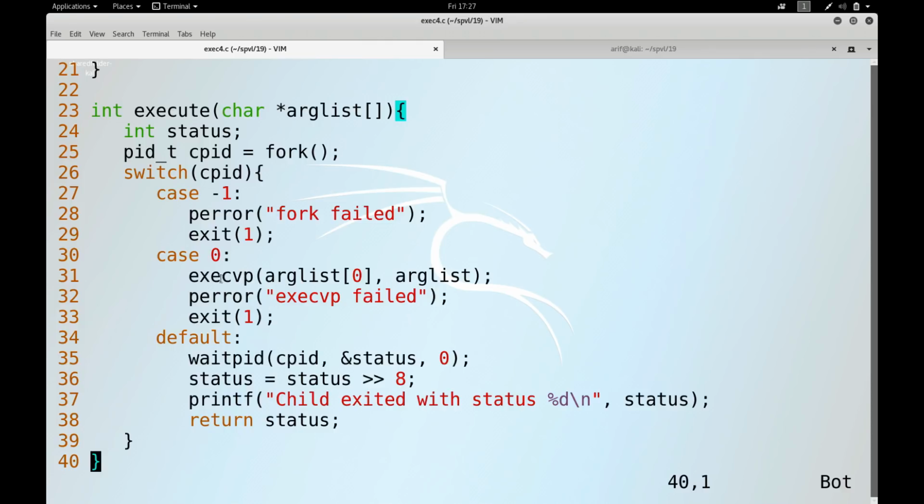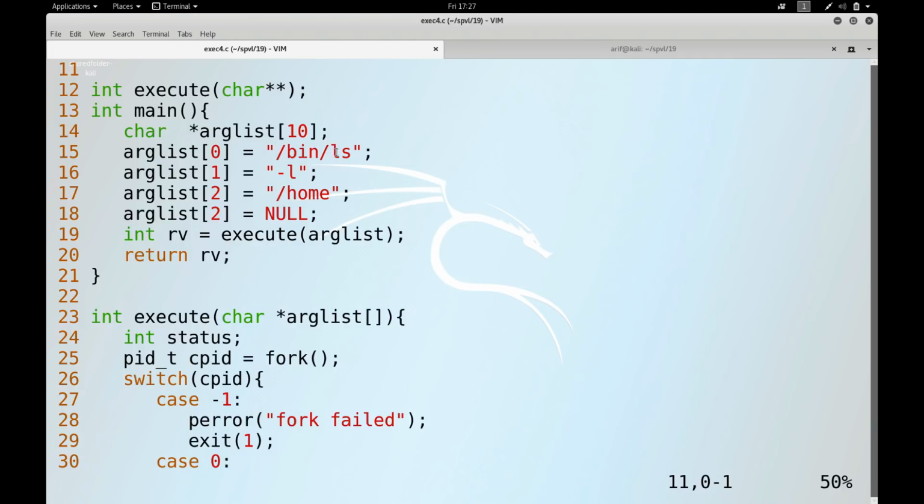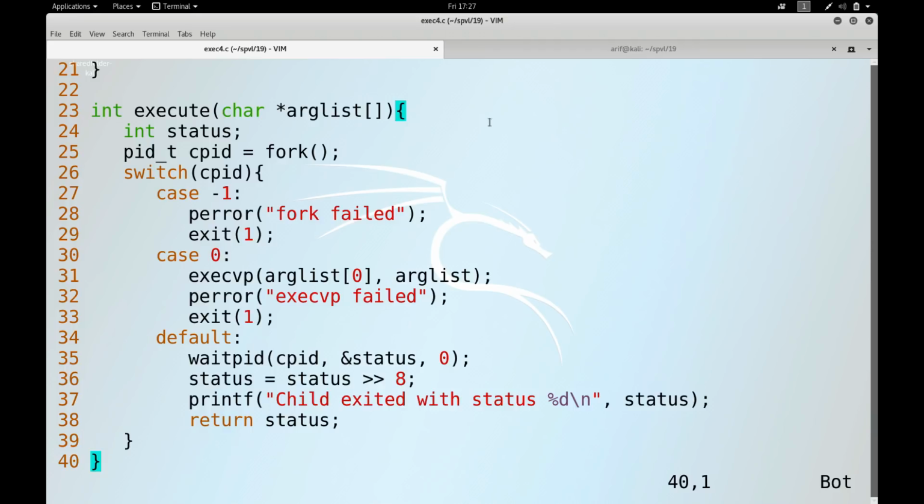The child process is using execvp and executing this first argument that is passed to this, that is /bin/ls, and the rest of the arguments are passed over here. The parent waits using waitpid this time, and the status is saved over here.